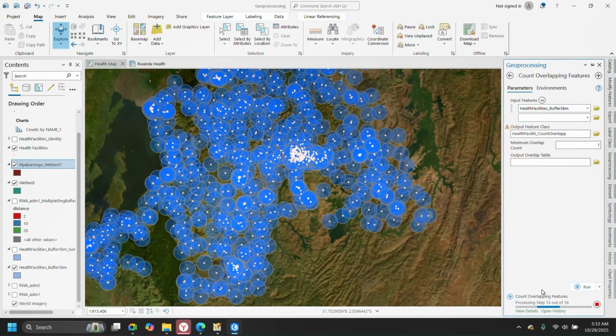So if you change the minimum count, you can also specify it, and then you should be able to know how many of them are overlapping. If you want to make modeling or simulation, you should be able to use all these data to get that done. So I've given you where it can be used: in protected areas, in hospitals, in disease outbreaks, in road construction, in most of those things.